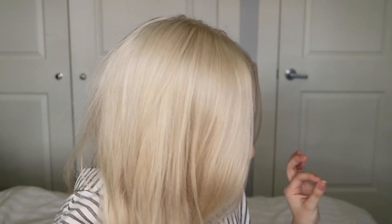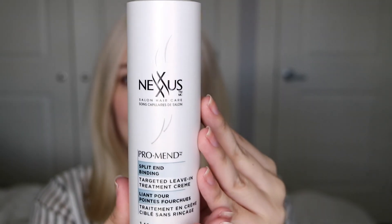Now I want to get into the products I really feel have made a difference. Most of these you've seen in my other videos, but these are the ones that really made a difference throughout this whole process. My number one has to be the Nexxus Pro Mend Split End Binding Treatment. This is something I put in my hair as soon as I get out of the shower — I towel dry very gently and put a pump or two in my hands and work it through my damp hair. When I don't use this, my hair never feels good. This has been my saving grace. It makes my strands feel like one piece instead of a bunch of different broken pieces. It really, really is a lifesaver.